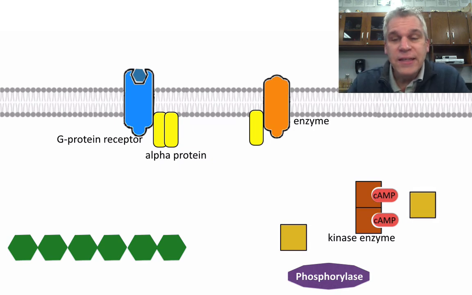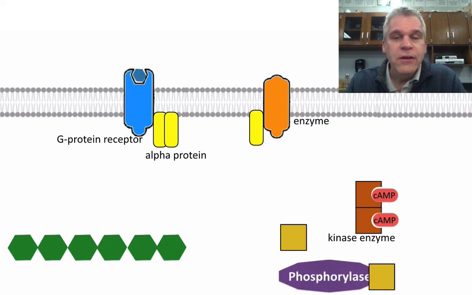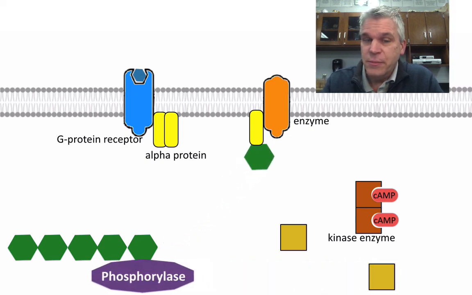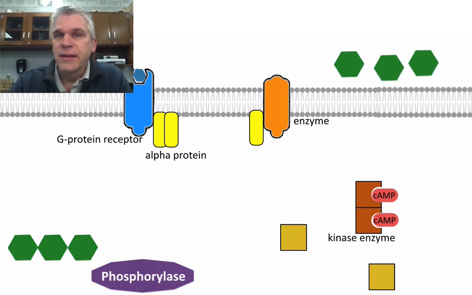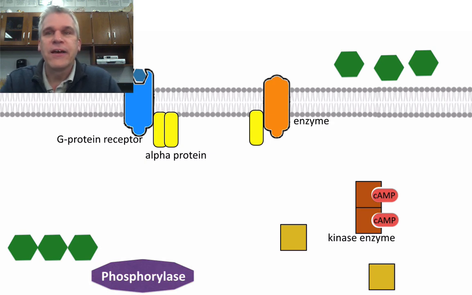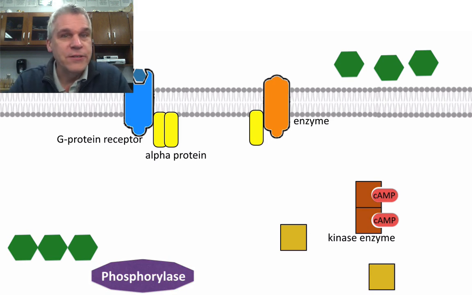This active enzyme will now cause an enzyme called phosphorylase to become active. It previously was inactive, which will then cause a conformational change to make it active, and it heads on over to the glycogen molecule, which will break the glycogen into individual glucose molecules that can leave the cell and go into the bloodstream so that we can now have a higher blood glucose concentration.